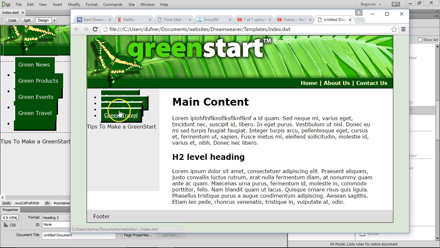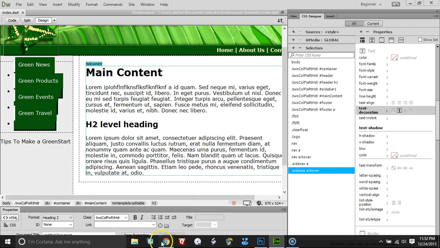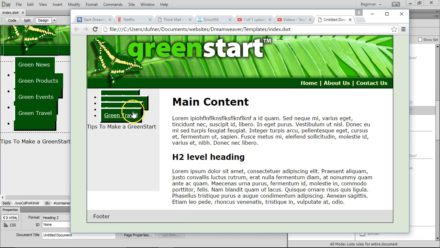Well, we have buttons. We got to get rid of the bullet lists, and we need to move these around so we can see all of them. Right? Did you notice that the browser shows the buttons a lot different than they are over in Dreamweaver?